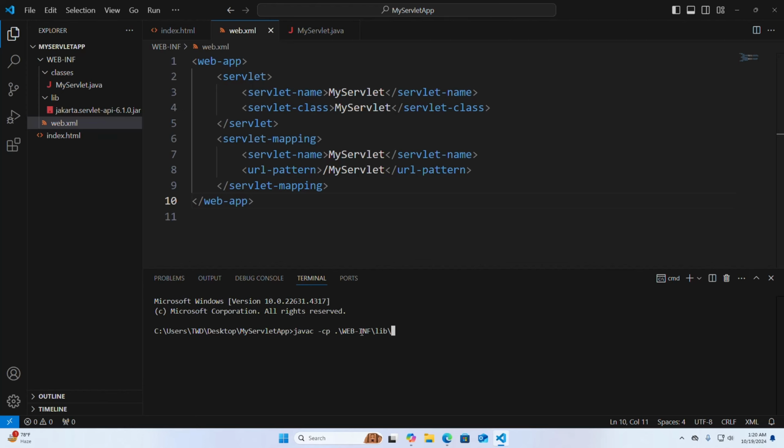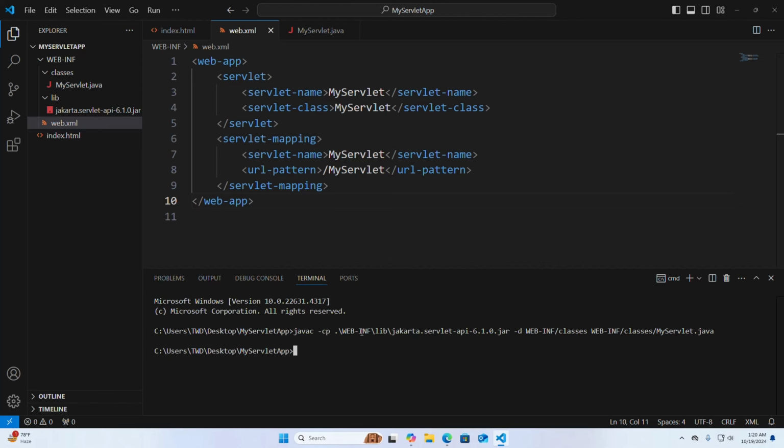Now write the Jakarta Servlet API jar name, space, then -d web-inf/classes, space web-inf/classes/my servlet.java.